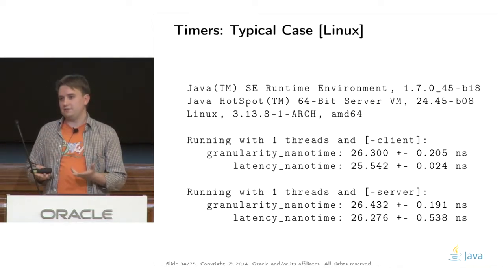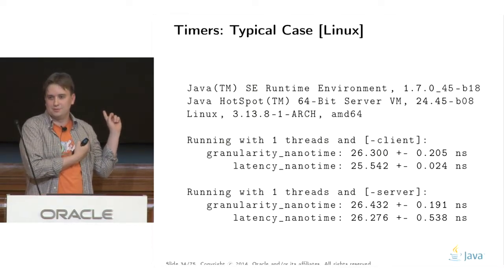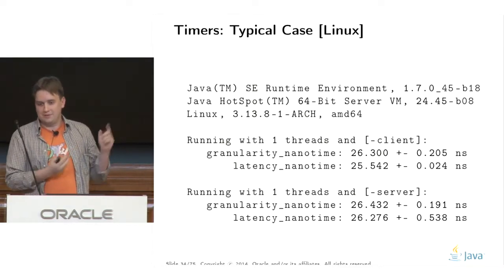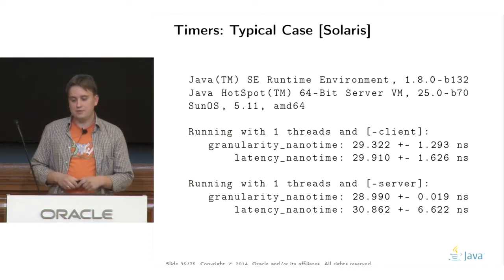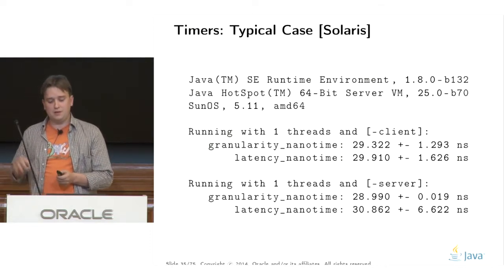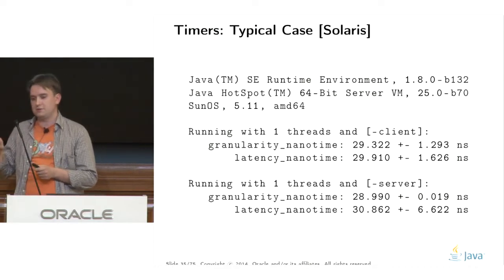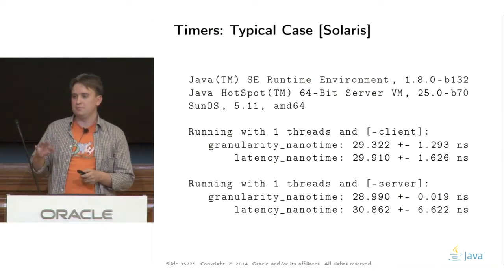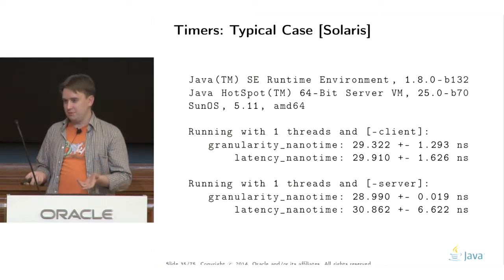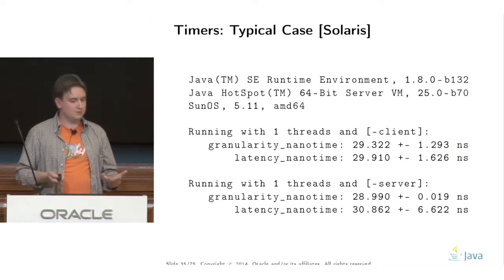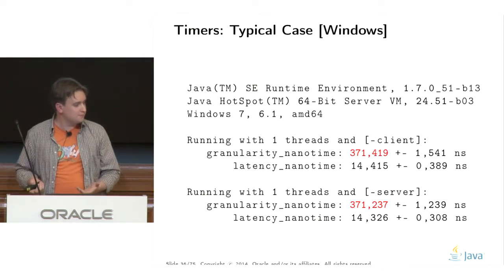If you have a volatile write, which takes you 15 nanoseconds, you can't really measure it with two System.nanoTime calls, because you will drown in the granularity of this thing. Solaris is the same. The clock rates are a bit different on the machines, so the results are not directly comparable, but it's in the same ballpark. It's 30 nanoseconds, right? Now we go to the interesting operating systems, which our customers blindly run, like Windows, for instance.